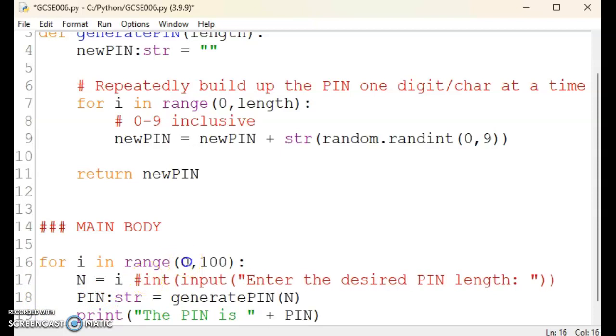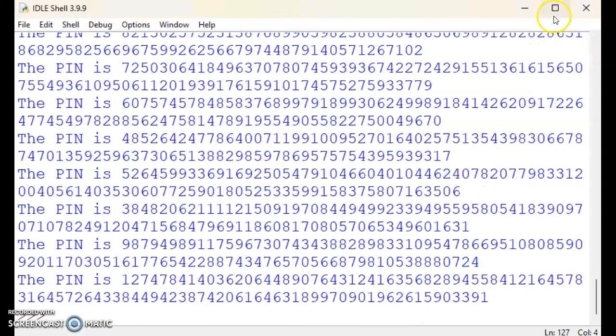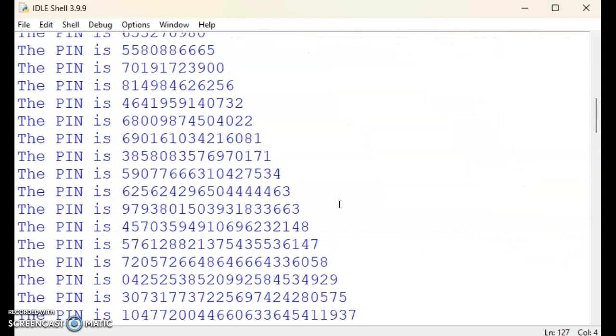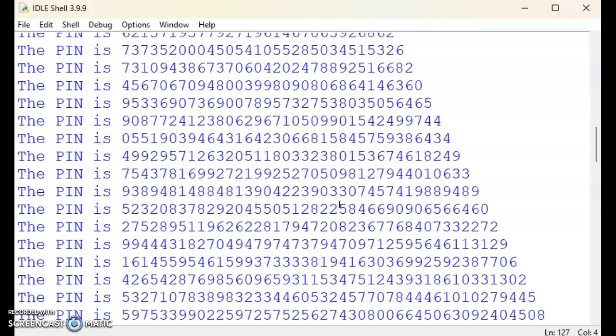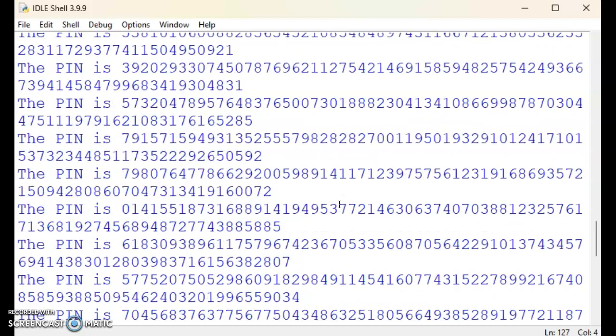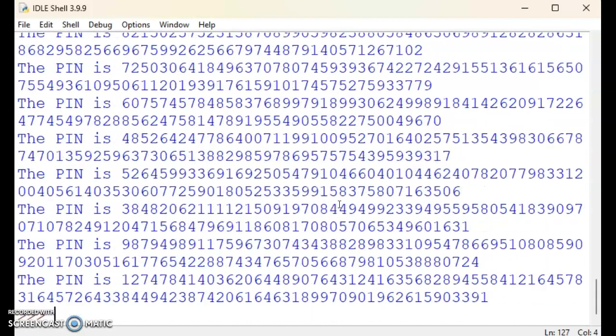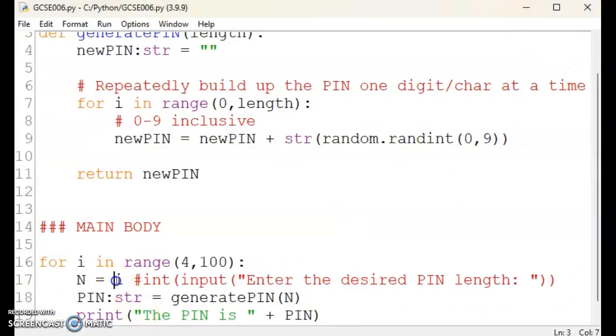And actually on that note, we can start I at the value 4, because that's the minimum we would want it to be. So if we run this program, then we're not going to be doing input any longer. It's just going to generate some pin numbers for us. And you can see there just at a glance that we're not getting any strange numbers, we're not getting any negative numbers, and every time we call this, it's making the pin number 1 character longer than it was the last time. So generally speaking, I am happy that this is working.